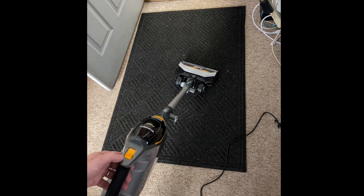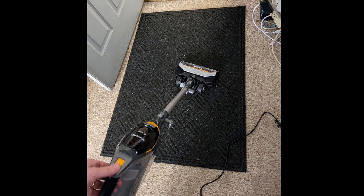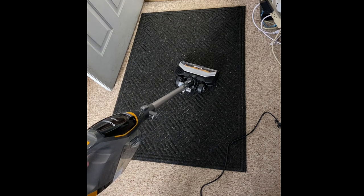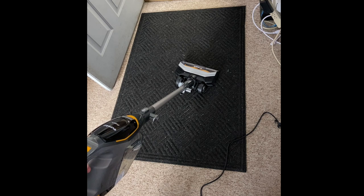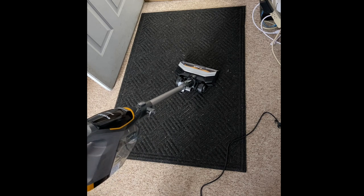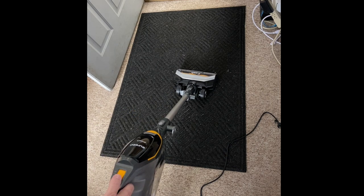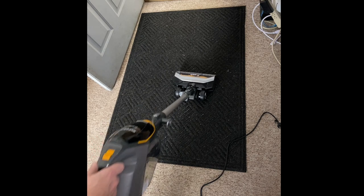For controls, there's a very simple thumb switch here. It has basically a 1 and a 2. The 1 is the power head on, but at a little bit slower rate. And the 2 is the power head on at a little faster rate. The vacuum itself doesn't change noticeably, but there is a difference in the speed of the power head. So we're going to get this started and do a little demonstration.